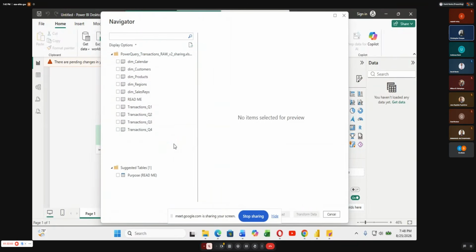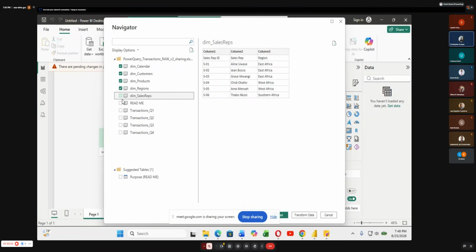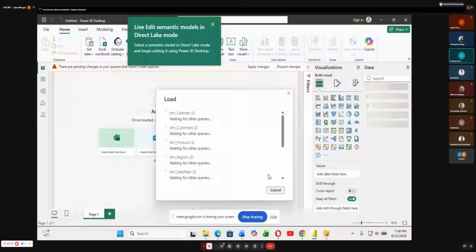So tick all the tables except readme. Perfect.